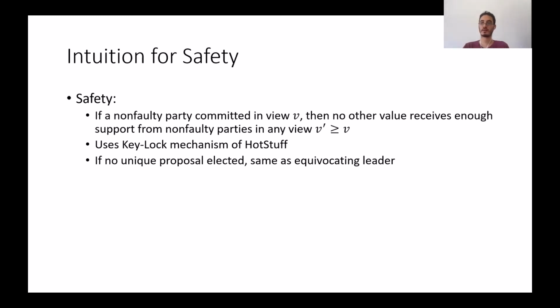The only behavior that can happen in our case and can't happen in the original protocol is having two different proposals output by two different parties. Now, that is akin to having two different leaders in the HotStuff protocol. Now, this is actually not an issue because that is the same as having an equivocating virtual leader. And a Byzantine leader can equivocate, and the HotStuff protocol knows how to deal with equivocating leaders, and thus we can maintain safety in this case as well.